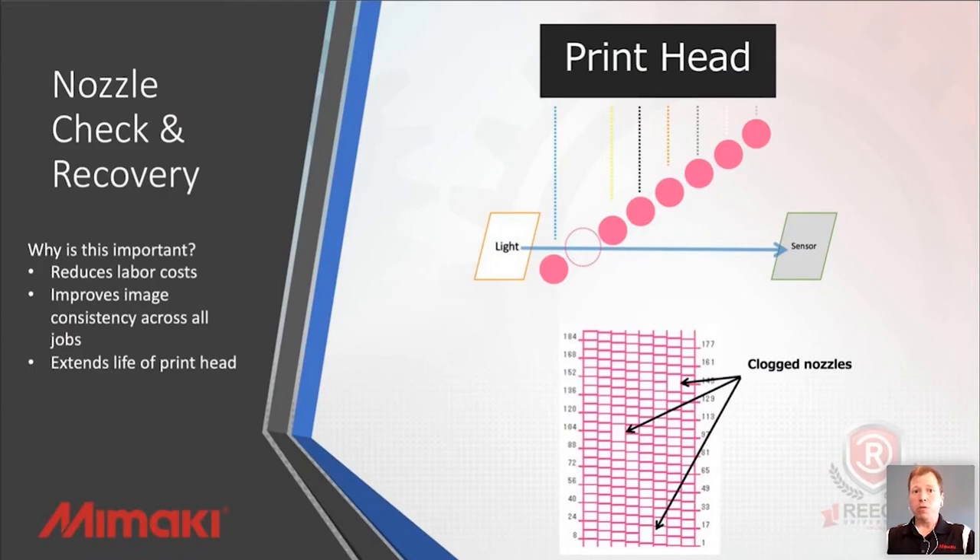When we're printing, we want to make sure the printer is actually producing a drop. This is a really unique thing to Mamaki. There are other products on the market that have a nozzle mapping feature or a way to compensate for a nozzle dropout, but no other manufacturer has the one-two punch like this — where we have a way for the printer to actually tell itself whether or not it's producing a drop. For those of us that have been in the industry for a while, you know the old stories of producing a job, coming back, and finding out one of your ink channels stopped producing a color — like magenta or yellow — and you've wasted all that time and material, and maybe you're late delivering to your customer. It creates a compound effect.